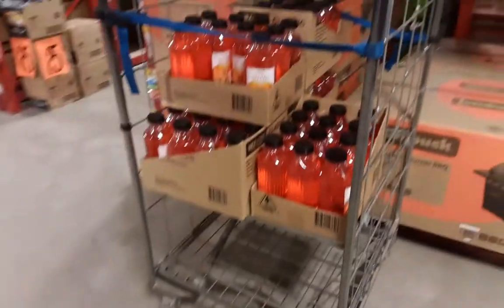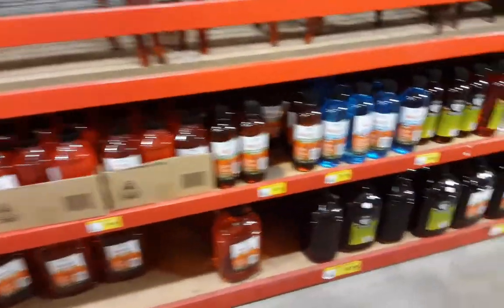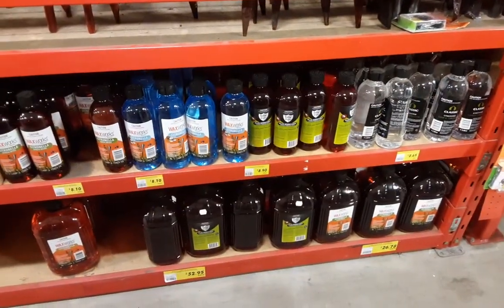Let's go to the gardening section because that was another place of concern. Torches, torch oil — there's plenty there. Let's see if torch oil is still available. Well, there's plenty of candles — that's another good sign. Plenty of wicks, plenty of oil, and the usual stock of torches. That's great — oh that's beautiful, that's wonderful.